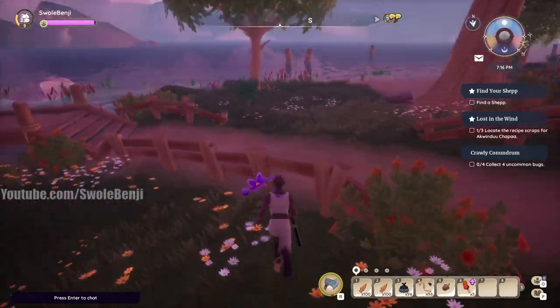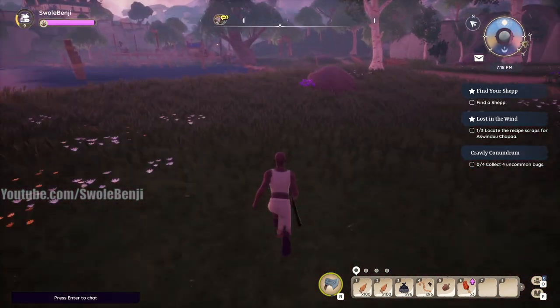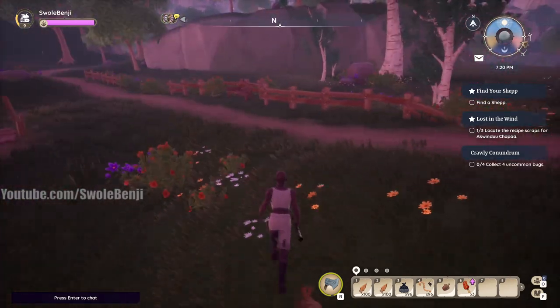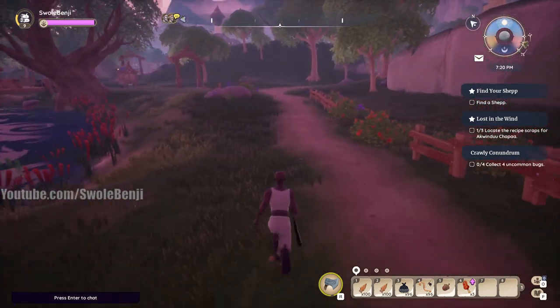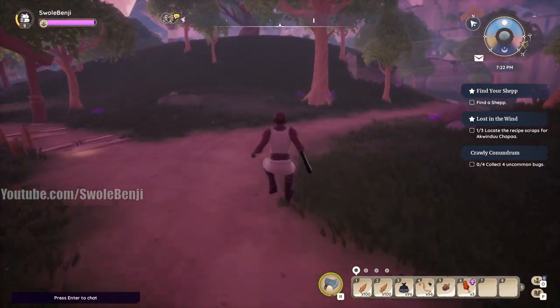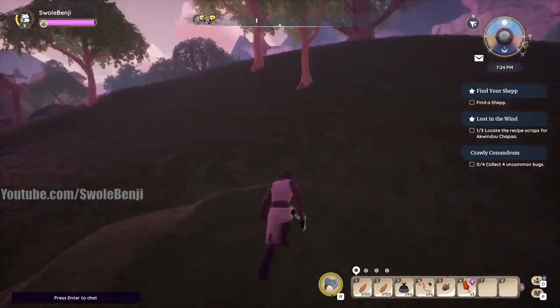So the final step is, and it's a little bit hard to time at first, but you're going to swing your gathering tool right after you push the F key. And what that will do is cancel the pocket animation, but because you are airborne, you never swing your gathering tool in the first place.